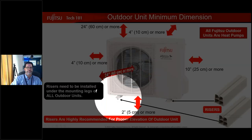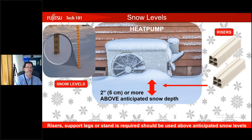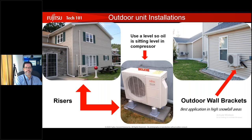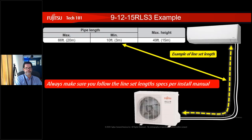If the pad was the arrow going across here, it's less than an inch where those drain holes are and your potential for building up ice. Not a good day. You better have a snow shovel in your truck because now you got a no heat call. Get them off the ground. Better is better. Better performance, lack of complaint, happier customers. Very creative. You see the pad with the risers, not the risers with the pad. Again, I don't like wall mounts, the vibrating. We have freestanding options. We have a lot of options, right?